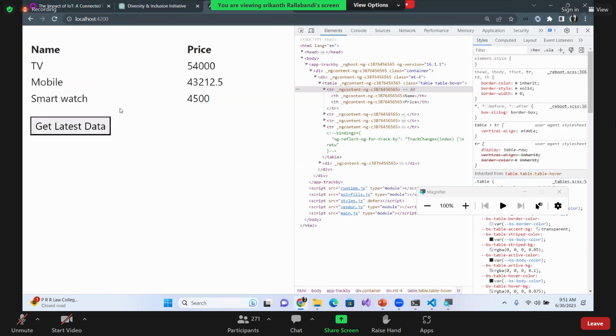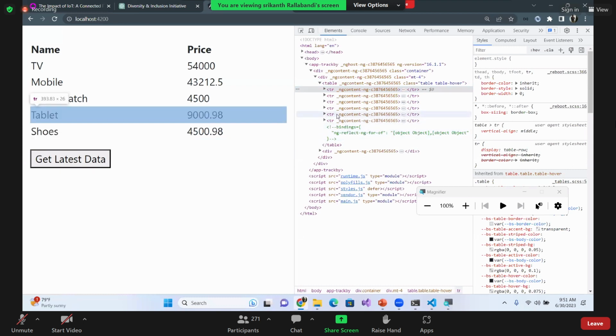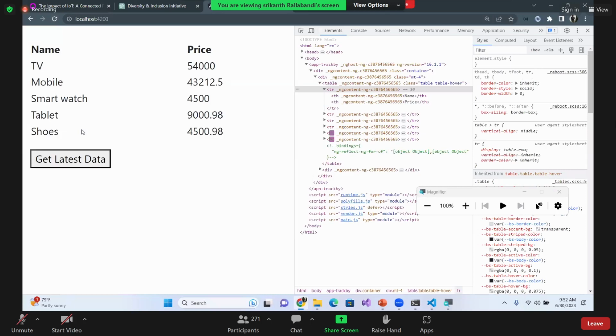Now you see, right now 3 are already rendered and I'm able to see them. When the user clicks on get latest data here, whatever data we have, only that is getting updated. And again, if I click here, is it performing any action? Because all are rendered here. Track by takes the index value of whatever items we have given and maintains it within the application memory. Whenever it finds a new index, only then will it get it, otherwise it won't get the remaining items. That is how it works.